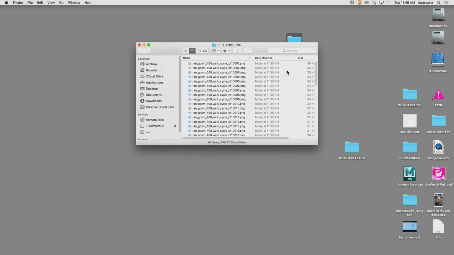Thus enter Media Encoder, Adobe Media Encoder. Media Encoder is part of the Adobe Creative Cloud. It's a professional video compression application, okay? I am all about using the right tool for the right job. Media Encoder is a one-trick pony. It does one thing masterfully, and that's compress video files.